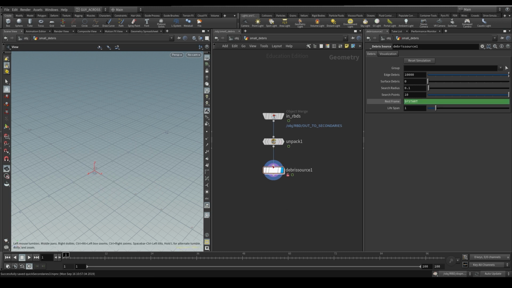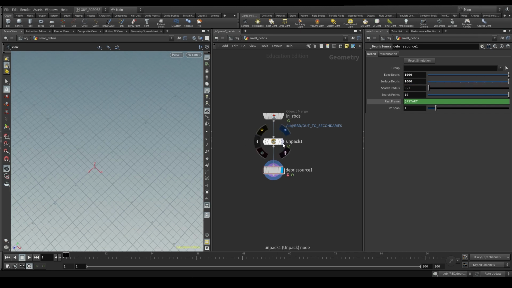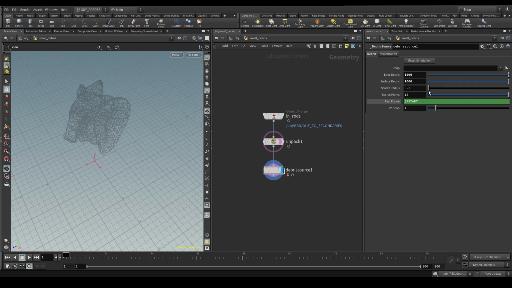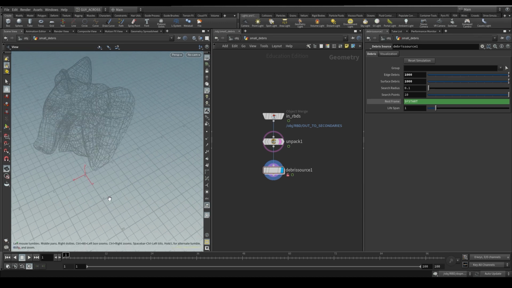Okay, so let's scatter some points each. Let's do 1,000 here and 1,000 on surface debris. This is dependent on your scene scale. If we go back here, our scene scale is a 2 by 2 meter area that we want to handle, so 0.1 is fine, because it's literally going to be point A and point B at 0.1 distance, and it's going to look for them. This lifespan is in seconds. For this scene, it's set to 24 frames a second, so these things are going to last 24 frames or 1 second. What I usually like to do is say 1 divided by $FPS, which is the frames per second, and this will live for exactly 1 frame, and then you just multiply that by how many frames you like. If I do 24, it's going to be 1 second again, or 48 frames for 2 seconds. For the debris emission, 1 second is fine, because we can always chop it later.